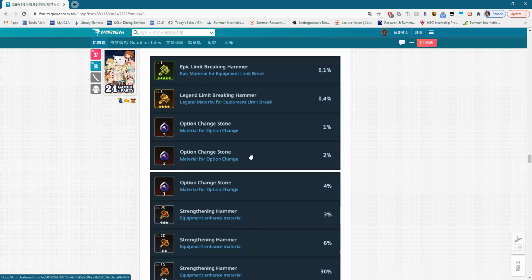It's very high that you wouldn't actually want to get the opportunity. And the hammers are another thing. They're kind of a very big trap, because if you don't have the weapon you want, then the use of the hammer is a lot less. You need to get the weapon first before you can even use this hammer. So it's not like you can just use that hammer right there.